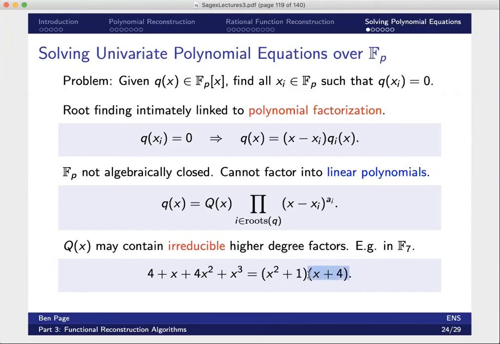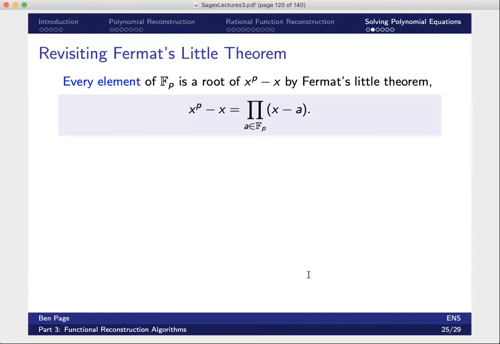The fact that we can start to do this and solve this in some generality is a very strong thing and is quite an interesting property of finite fields. It follows essentially from Fermat's little theorem, so we're going to start off with Fermat's little theorem. It provides us a very useful polynomial of the form x to the p minus x. This polynomial is really interesting because every element of the field is a root of it, which means that it factorizes into the product over x minus a, where a is every element of the finite field.